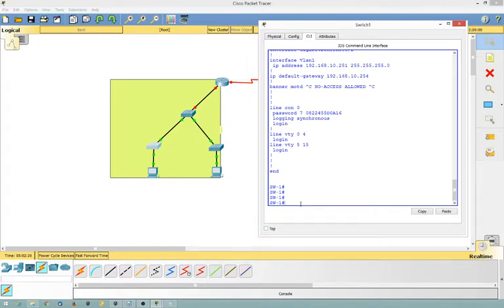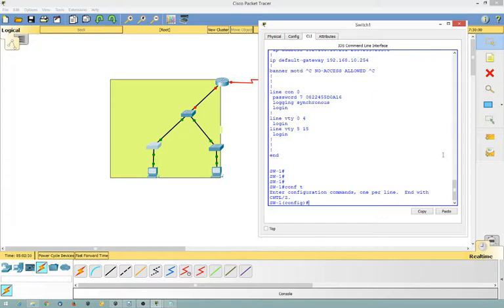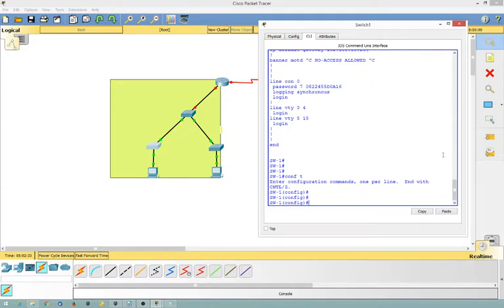No, can't hear you. Anyway, we go to config mode again. So, get out. Go config terminal, conft, and now we're going to go onto our line VTY.